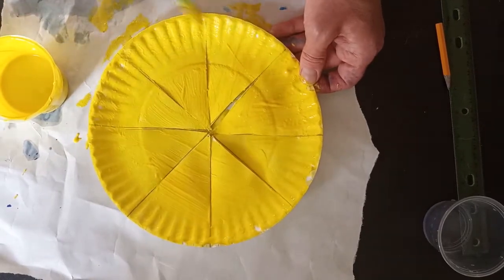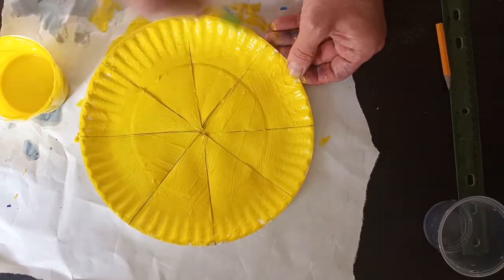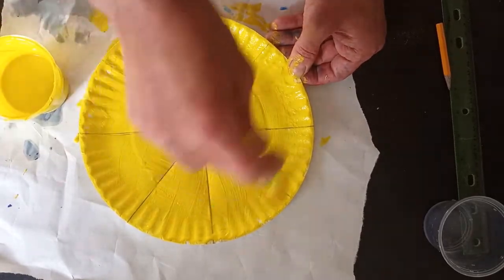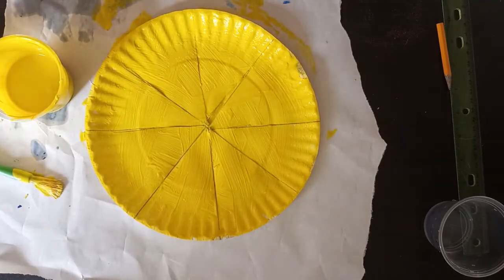Now we've got to let this crown dry before we affix our gemstones. We want to fix the gemstones or glue them to the crown. But first, this must dry. So we're going to wait for a little while this dries.